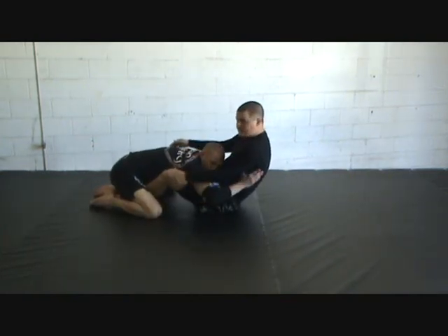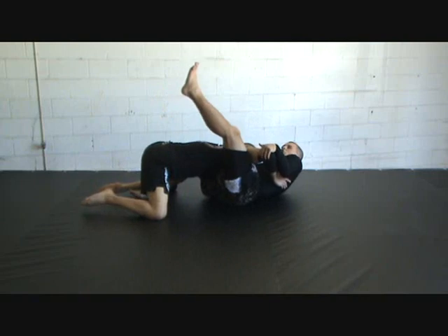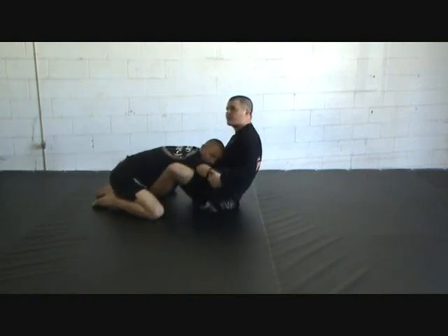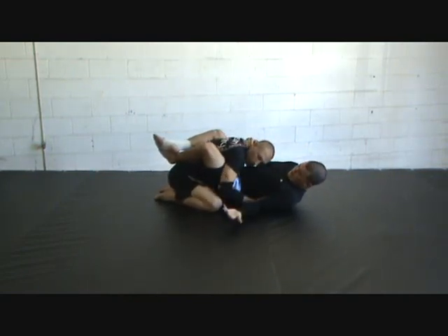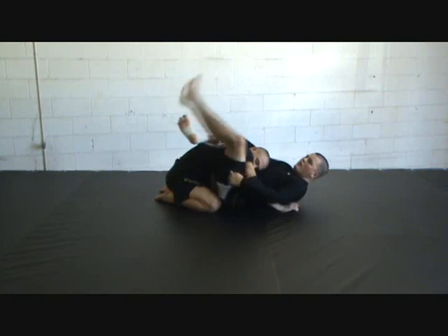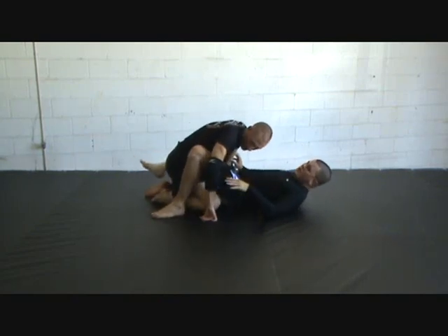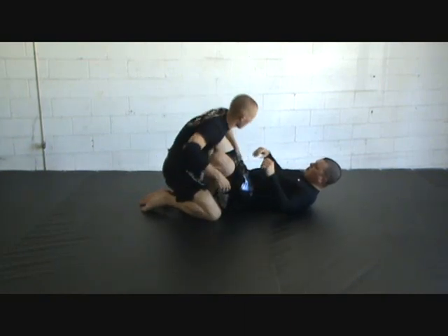You're not going to get a full rocking chair out of this, and keep in mind he's going to be slamming back pretty hard, so this part is quick. We're just going to get right here, fall to one shoulder and free a leg, then put the other shoulder on the ground and free the other leg. Now we're back in a full guard. If he's already pressing us down, we want to shrimp and point one leg straight up — when we point this leg up, the other one comes right over. I'm not a flexible guy by any stretch of the imagination, but I can pull rubber guard from here pretty easily.